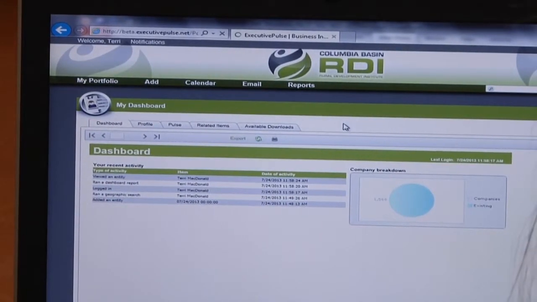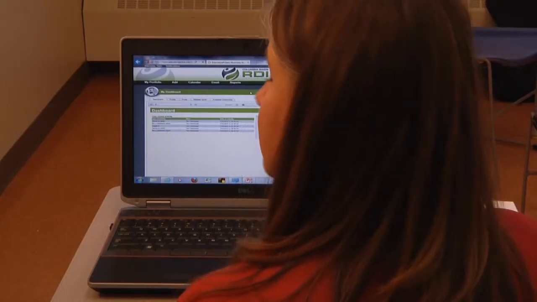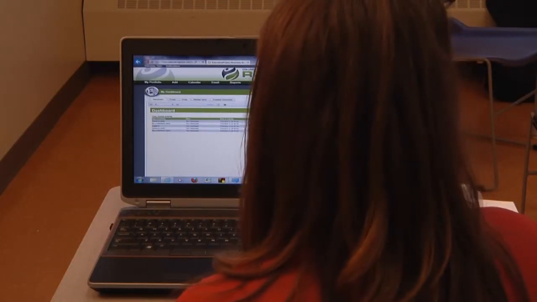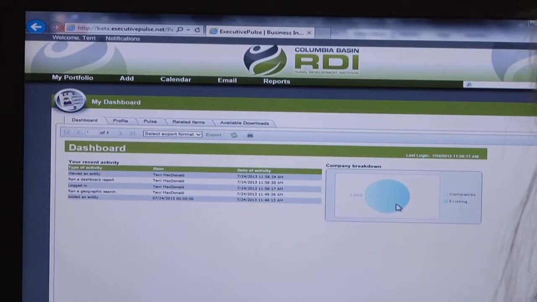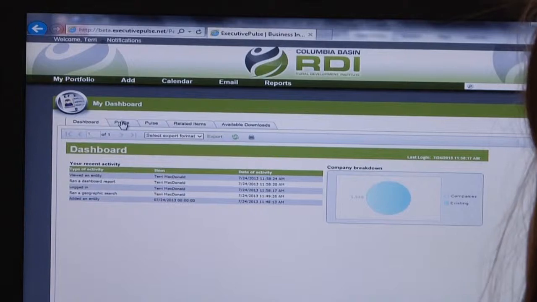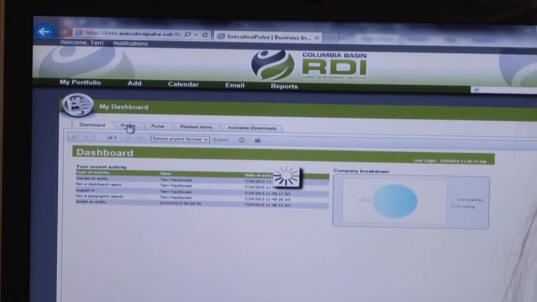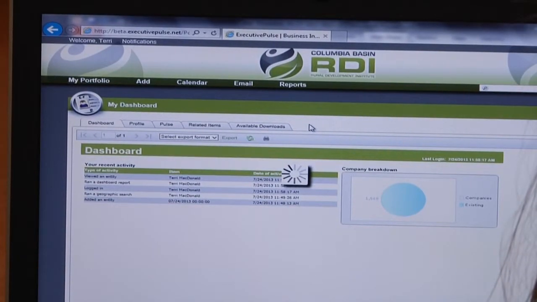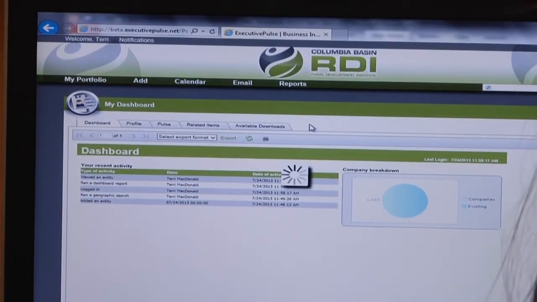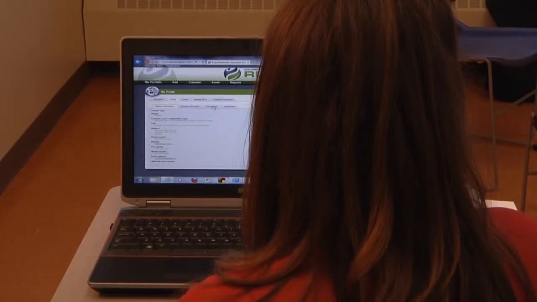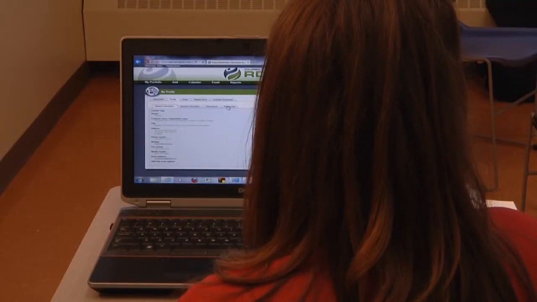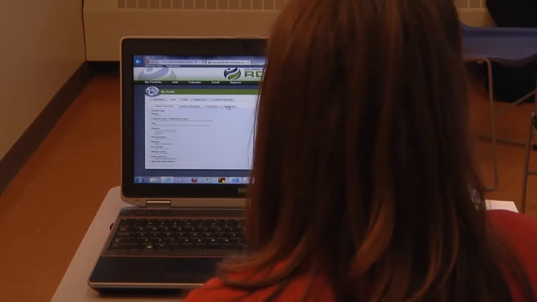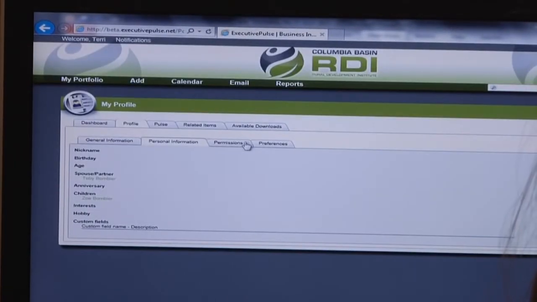There are a number of features in this Executive Pulse 6.0 system, some of which are new. What you see here is a dashboard of your recent activity and the companies that you have in your portfolio breakdown. You will be able to quickly access your own profile, which includes your contact information, your user access level, your preferences with respect to how you want your interface to look, and even some personal data should you want to share with other users in the system. And you can easily click on a series of tabs and update your own information in the various tabs here.